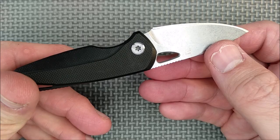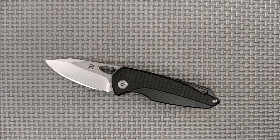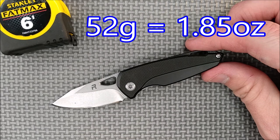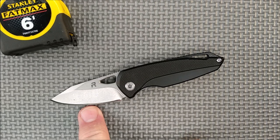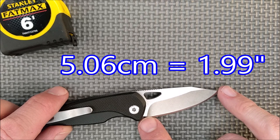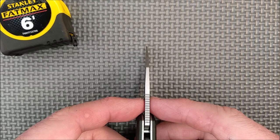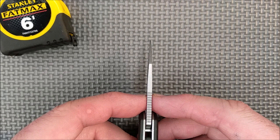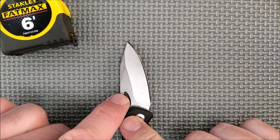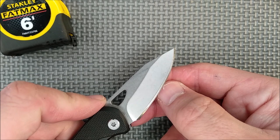Let's go over the sizes and dimensions — this will be on the corner of the screen. The weight is 52 grams, 1.85 ounces — nice and light. The sharpness from the factory I got on my tester. The length of the cutting edge is 5.06 centimeters, 1.99 inches. Blade length tip to the G10 is 5.09 centimeters, 2 inches on the nose. The thickness of the blade is 2.86 millimeters, 0.1125 of an inch — just under an eighth of an inch. The blade depth measured right at the beginning of the swedge is 1.91 centimeters, three-quarters of an inch. The thickness of the edge behind the grind at that spot is 0.63 millimeters, 24 and a half thousandths of an inch.